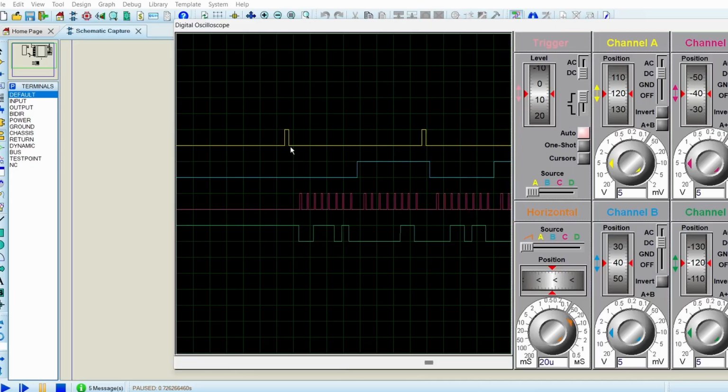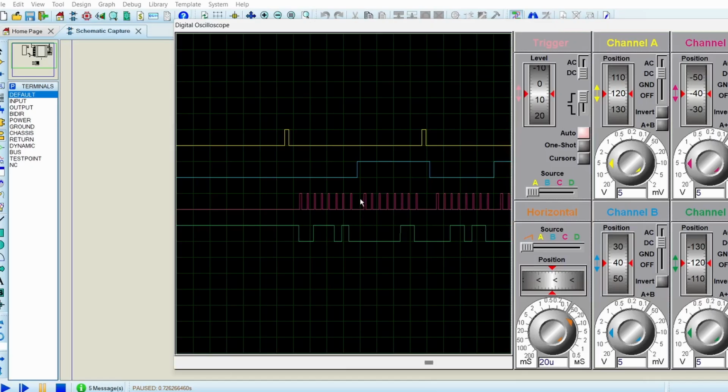Now you can see that the chip select pin again goes low, and the data command pin is low. It means we are sending the first command, and immediately after that we are sending the data. Now if we check over here, it is 0, 0, 1, 1, again 1, 0, 1, 0. So we are sending 3AH.